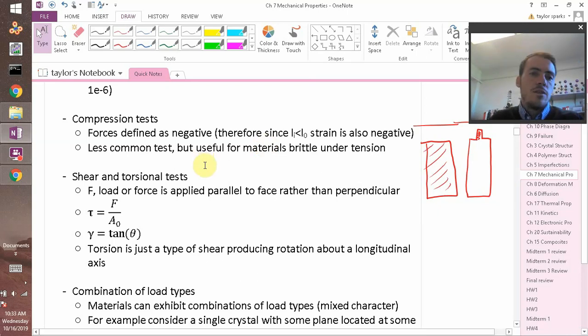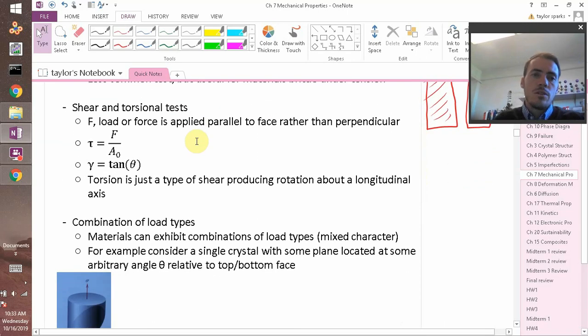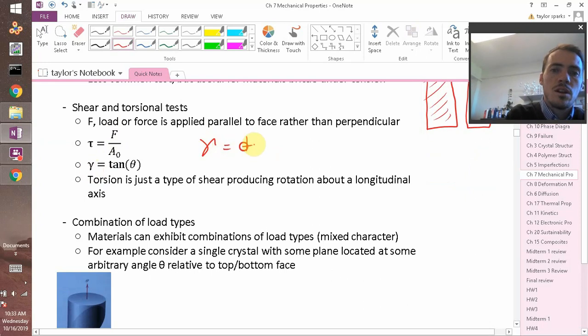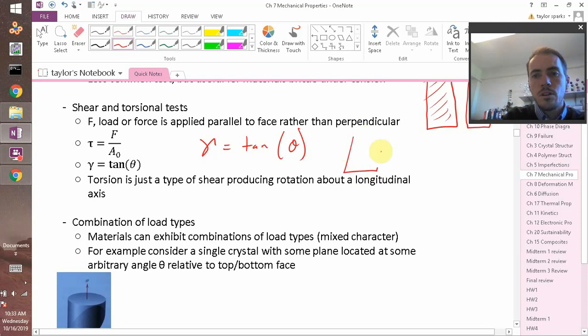Okay. Then you've got shear and torsional tests. We've already talked about those. It's the same. It's still a force over an area, but the force is being applied parallel to the plane as opposed to perpendicular. And we measure the strain, right? This is going to be the shear strain, gamma. Shear strain is going to be equal to the tangent of that angle theta, which is if you had your material after it's deformed from the vertical. Let's say it started out there. That's your angle theta after you stress it. So you're applying a stress this way and a stress that way. That's how we define shear strain. Okay.